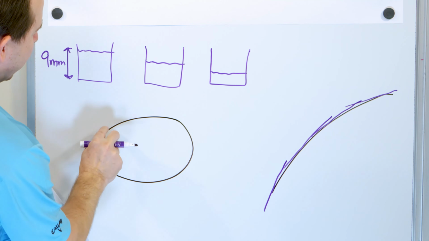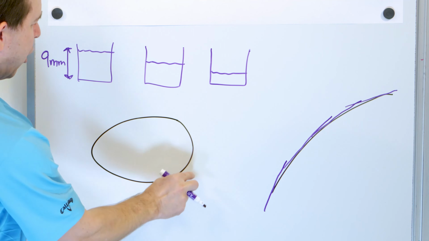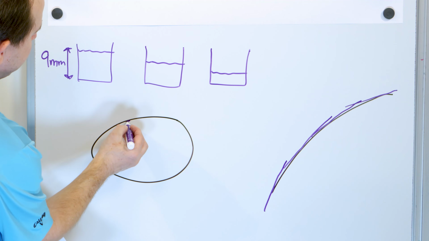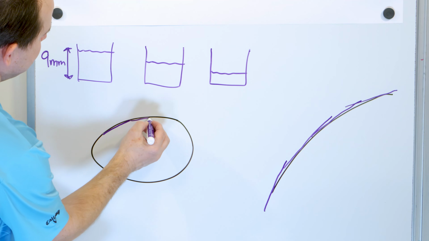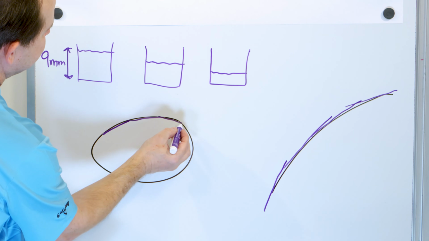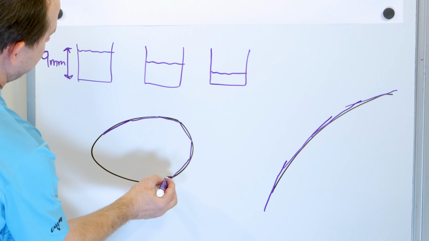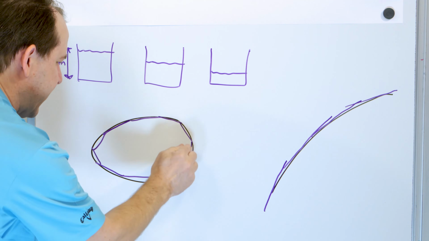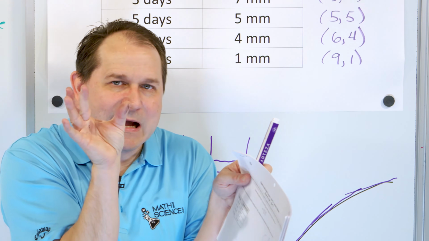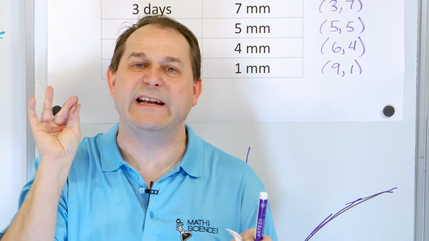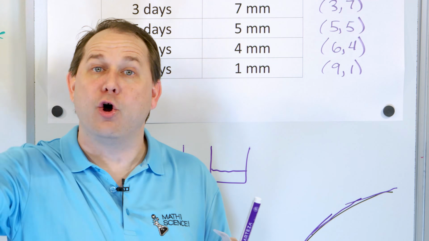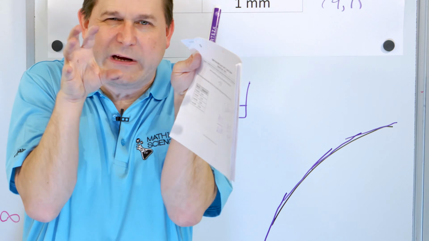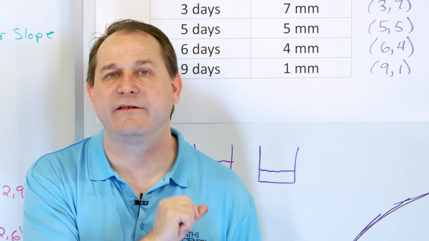In my ellipse, what if I want to figure out the orbit of a planet? They're all elliptical shapes, but it's always changing. How do I do that? Well, I break this thing up into little line segments. From here to here, a line segment. From here to here, another line segment, line segment, line segment. I can go all the way around this thing, making little line segments. Now, it's an approximation of the oval, but I can make these line segments really, really small and get an excellent approximation for what that oval is doing. And I can find the slopes of all these little line segments and figure out what this thing is doing.